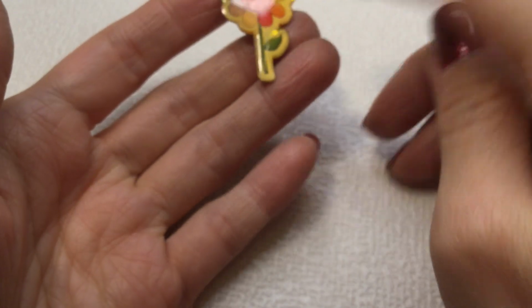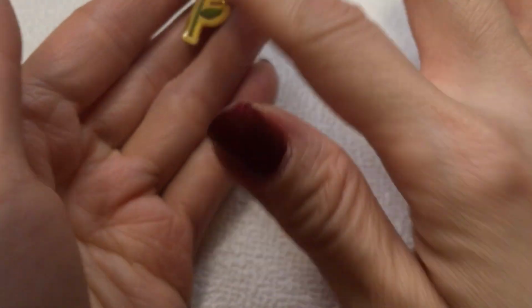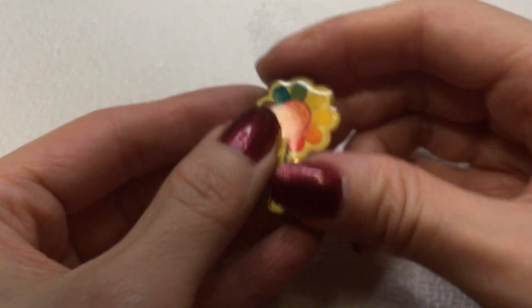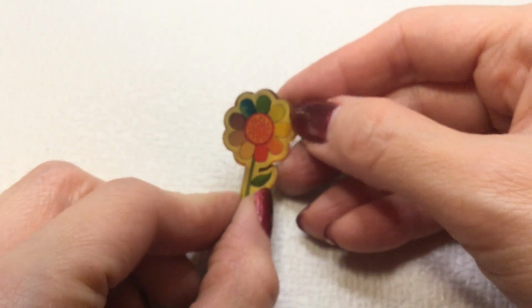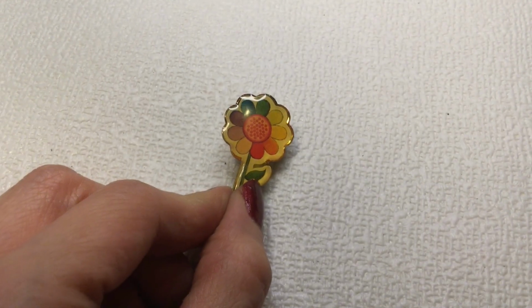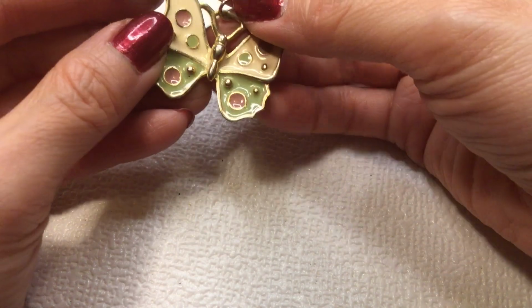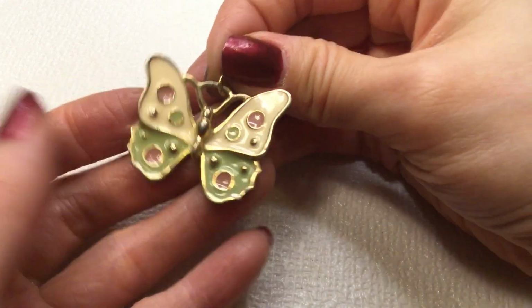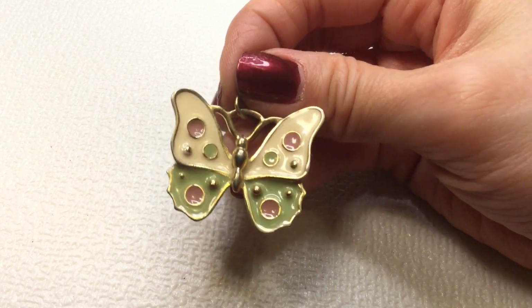Wow, look at this. We have this earring, which I think we saw earlier, but it is not in the best of shape. And we have this really cute one, this feels like some sort of a resin or epoxy on top of a flower picture. And then we have the back like so. Really nice pin. You see that? If anybody wants this, this will be $4. That's cute. Okay, then we have a cute enamel butterfly. Gold tone. There's no mark on it. If anybody wants him, he'll be $2.